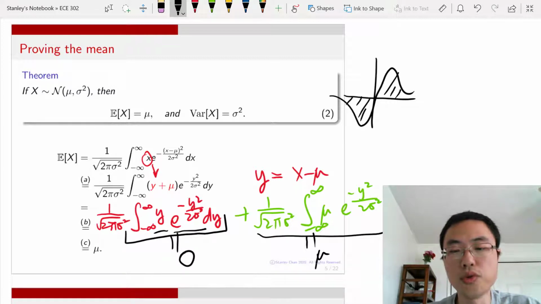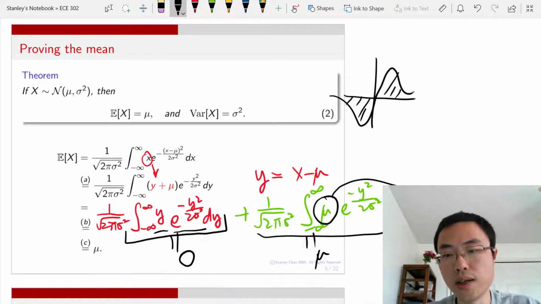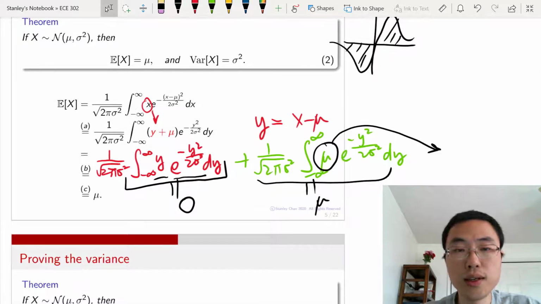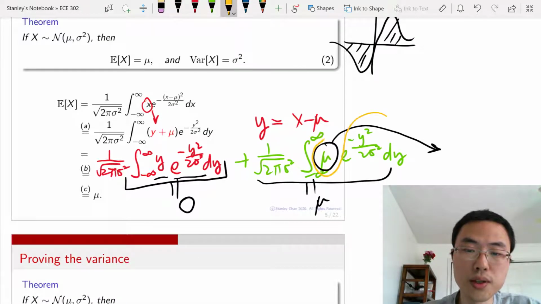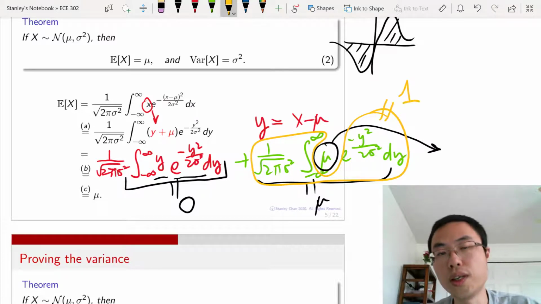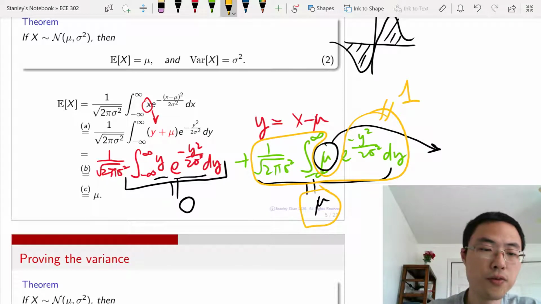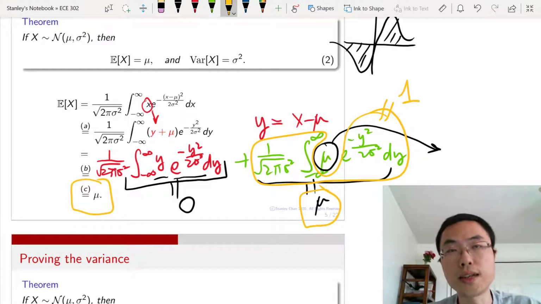How about this quantity? This quantity is mu. Why? The mu has nothing to do with your integration. You can pull it out. And then what you're integrating would be something here. This would integrate to 1 because you're integrating the PDF of a Gaussian random variable. No matter what it is, since it is a PDF, it has to integrate to 1. And so you have mu, and therefore the solution is mu. That's all. There's no integration by parts involved.